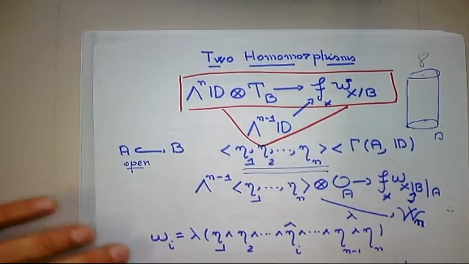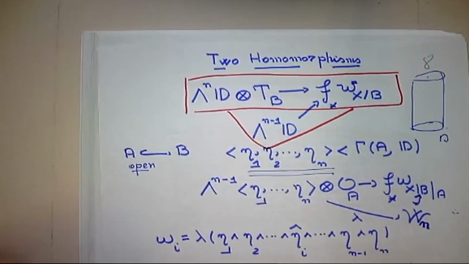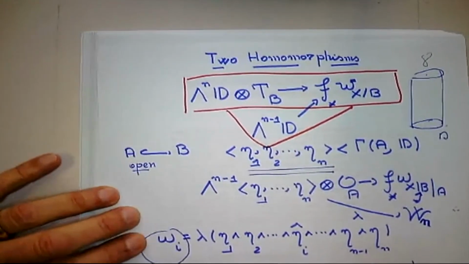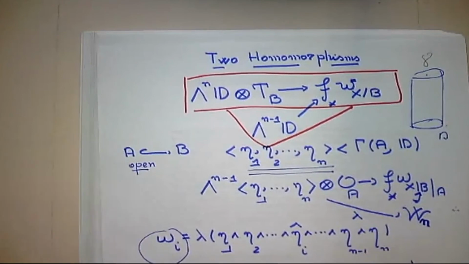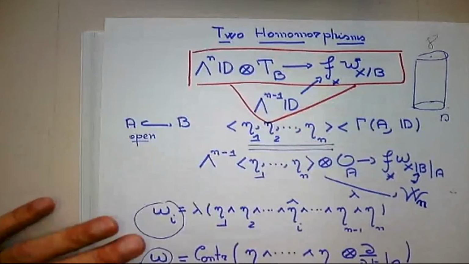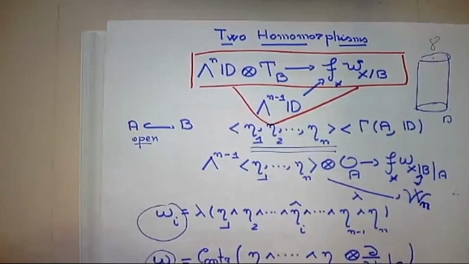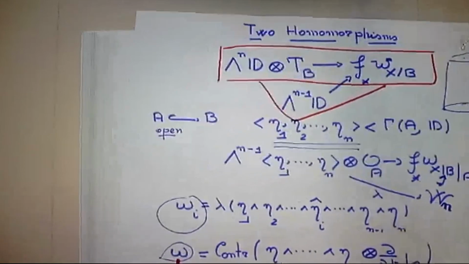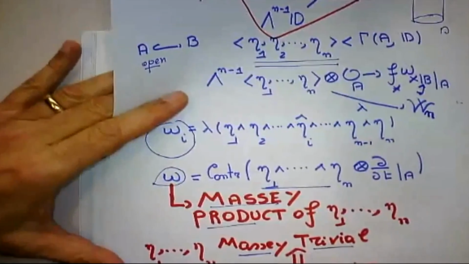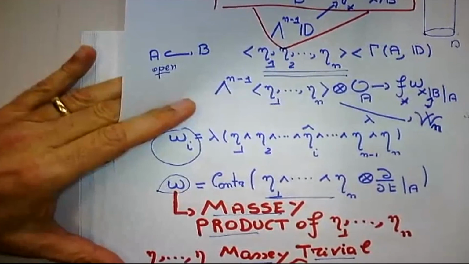How are these two related? How are, in a certain sense, this volume form omega produced by these n volume forms on fibers? Which is the relation? It's called the Massey product of this. Well, the basic notion here, which is long-standing, is that this notion of Massey products has a long history, but I don't want to enter into it.